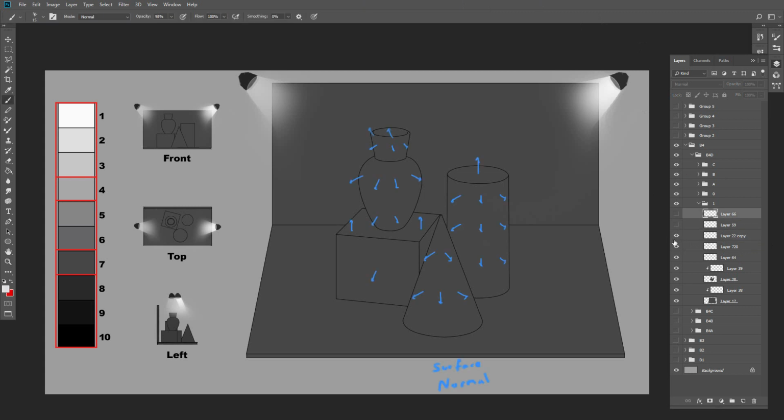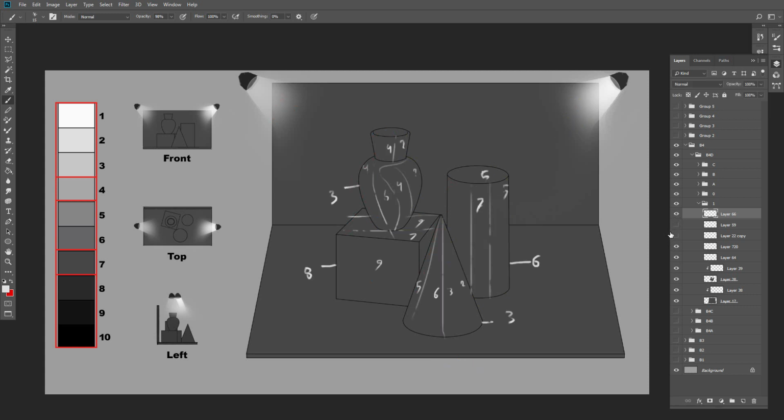So here are the surface normals as usual, and these are the light rays from both light sources. The primary light hitting the right side and the faint rim light from the left. The value chart is a bit complicated but not too much. Simply put, the surfaces facing the primary light will be brighter and the other side will be in shadows except the slightly lighter shadow due to the secondary light. We saw something like that before, so it shouldn't be a problem.